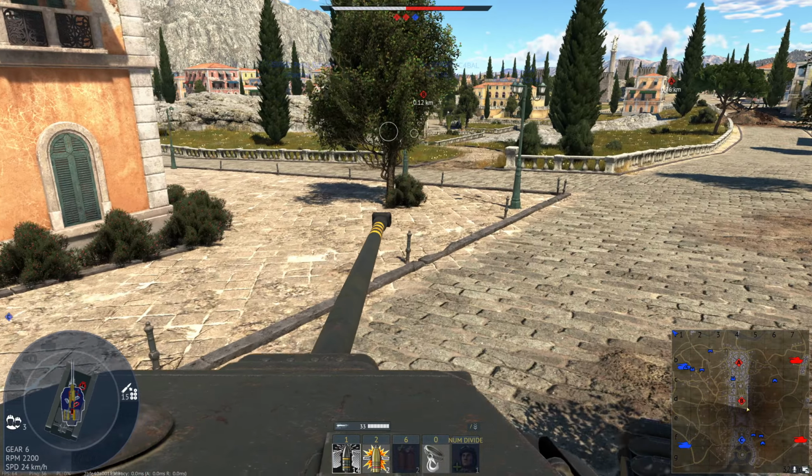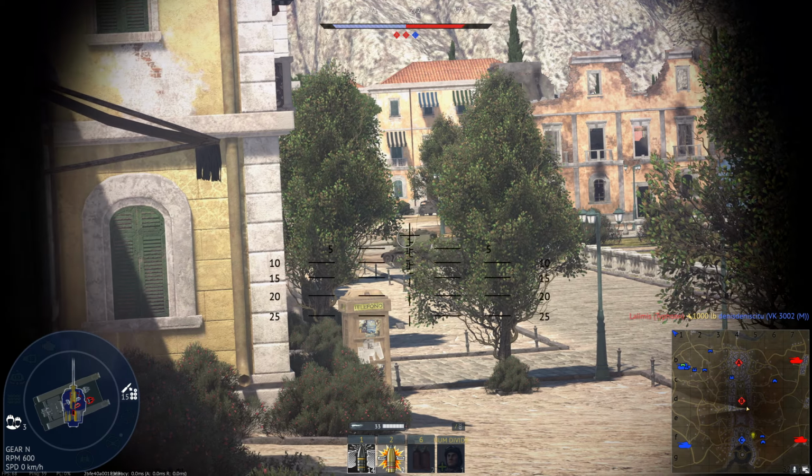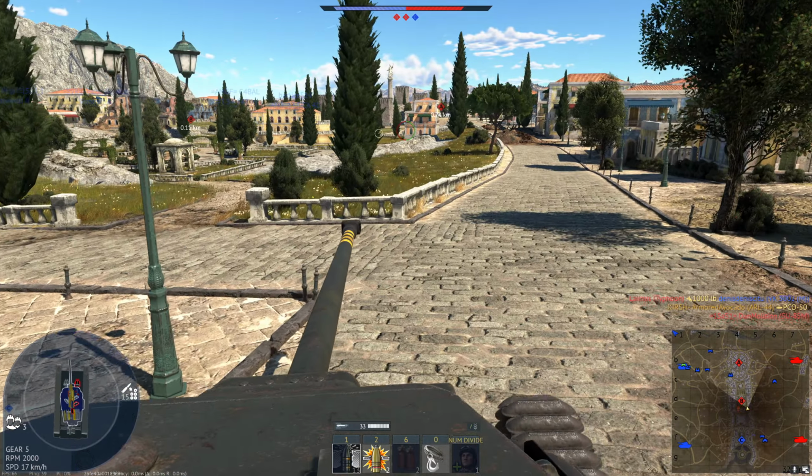Now approaching point Bravo, we do hear active noises to our left. We turn our turret and find an enemy SU-85, which we quickly dispatch of and later move on to capture point Bravo.